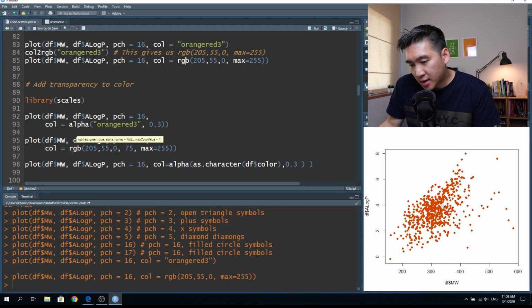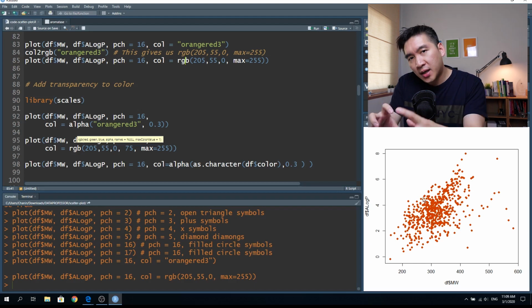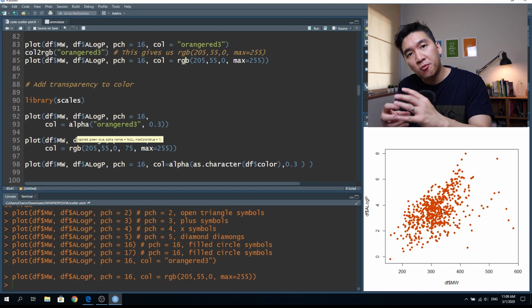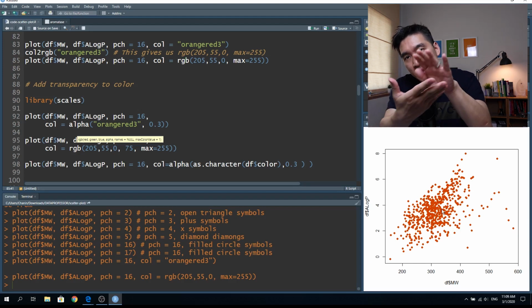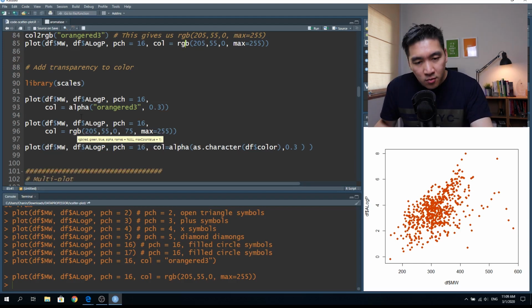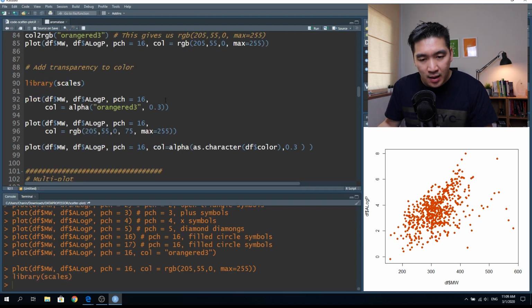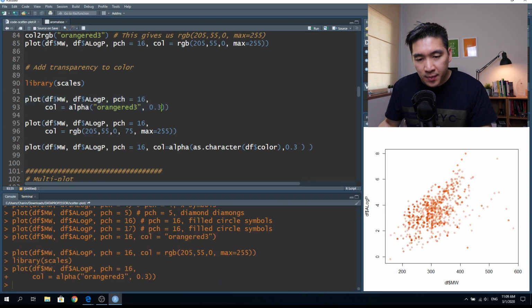But then notice that data samples are pretty cluttered together. I mean, it's a bit difficult to see when the density is really high. I mean, one data sample stacking on top of one another. So what can we do about that? We could add transparency to the color. So we could use the scales library. Let's do that. And here we set the transparency to become 0.3. And notice that the color then becomes a bit more translucent. And when it's 1, it's a solid color, right?